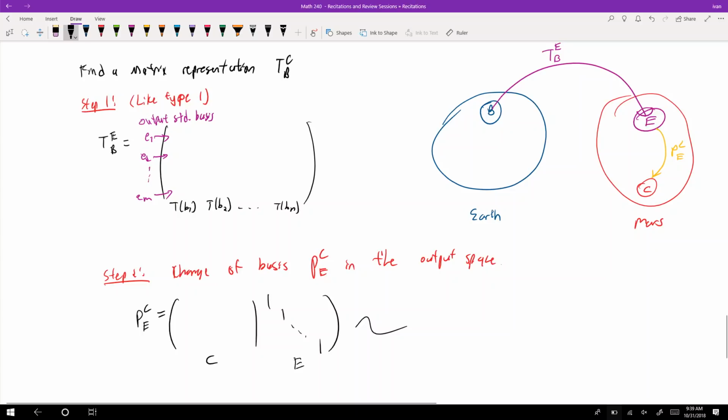If, for example, E is describing R3, so you have 1, 0, 0, 0, 1, 0, 0, 0, 1. How does it translate into each entry of TEB? So you just put, because E1 is 1, 0, 0, right. I mean, you just take the first entry in the vector, the second entry in the vector, the third entry in the vector.